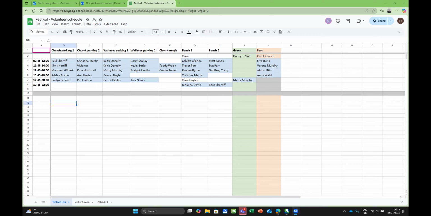So for the parking, we imagine that, as Danny was saying, the beach will fill up first. So it could be that the first people on the parking rota won't be very busy because the beach will still be filling up. So we will move people around. But in terms of activities, the main help we'll need will be on the beach, like marking out the amateur sand sculpting and just helping people, showing where they are. In terms of the parking, it's obviously showing people where they can park and then maybe giving them a little idea of what they'll be able to do in the festival and where they can go.